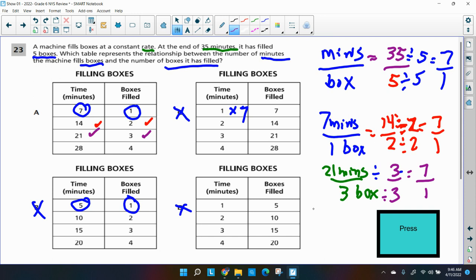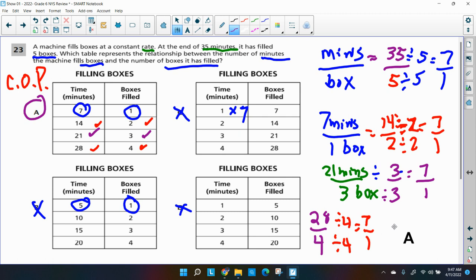So let me take the last one. 28 minutes over four boxes. If I divide that by four and simplify it, I get, again, seven over one each time. So, Dr. Rob, why did you take so much time to get that seven over one each time? Because when you come to seventh grade, that has a name. That is called the COP, constant of proportionality. You guys in sixth grade call it the unit rate. But in seventh grade, we call it the constant of proportionality. So that's why I wanted to take a little bit more time with this question, because I know you're going to need it for when you guys come to seventh grade to visit us. So A was the correct answer to pick. So I hope you enjoyed this video and that you learned something.